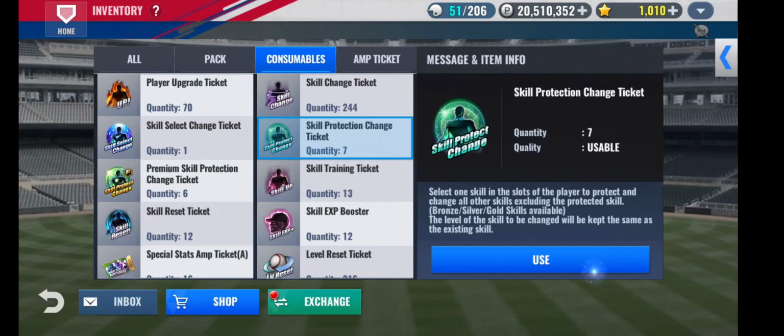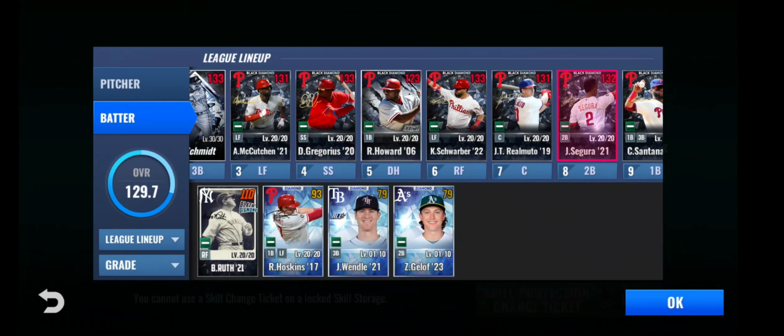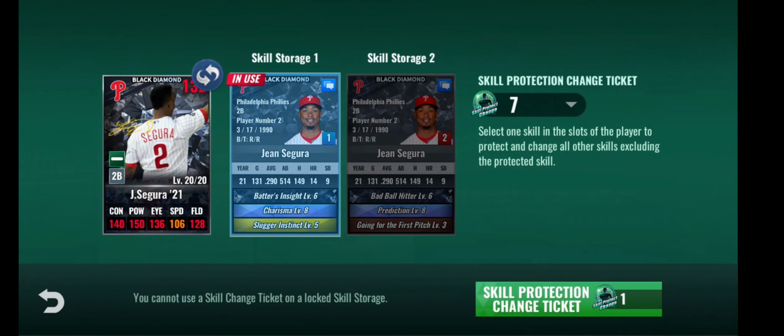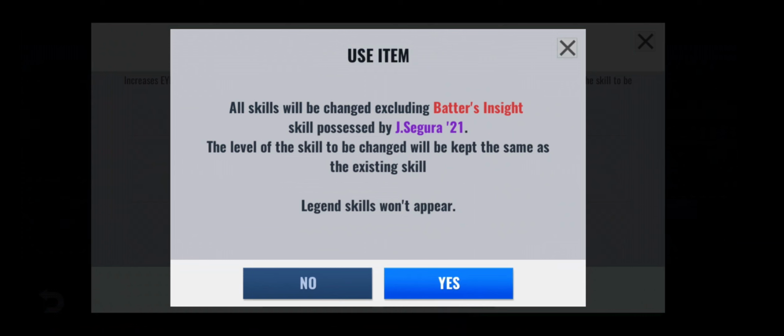We already have a ton of greens, so before we buy any of those packages, we're going to use the greens that we have. Gene Segura. We're going to keep Batter's Insight, and again, we are rolling to get Barrel It Up or 5 Tool. Apparently 5 Tool is very, very good right now, even if you don't hit a ton of the bonus. So we'll keep Batter's Insight. All skills will be changed excluding BI.